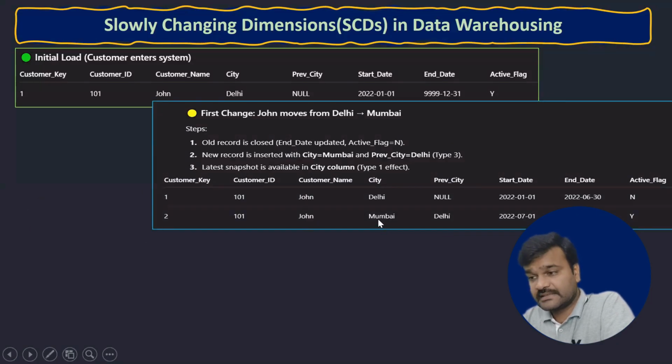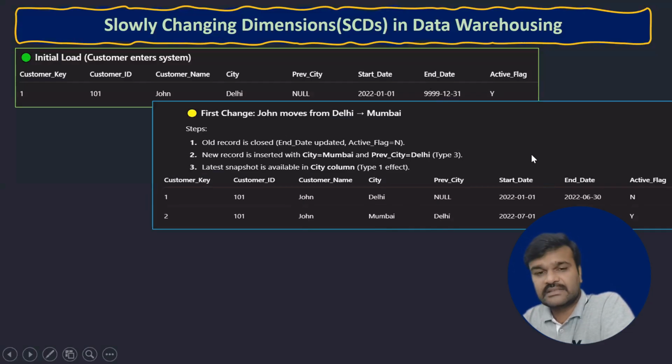Mumbai is the current city because the active flag is Y. What is his previous city? You can tell in the same record by taking the previous city column. Delhi. So this record is as it is, only the end date is updated, and the active flag you made as no, because earlier it was yes, and the end date was the maximum you had taken, that you can take as null.